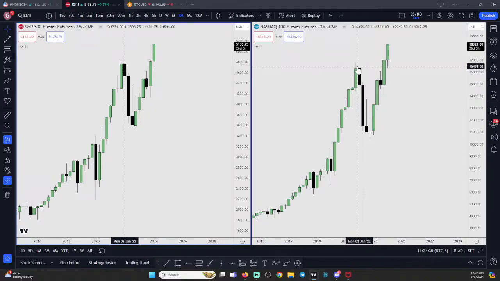Similar to Nasdaq here, we took out the previous all-time highs with this candle here, and right now it is leaving a fair value gap. So I'm anticipating some form of a seasonal tendency whereby we get some highs form in April, right? And then we trade down lower during the month of April into May, into this fair value gap here, before continuing higher. So this is what I'm anticipating price to perform.